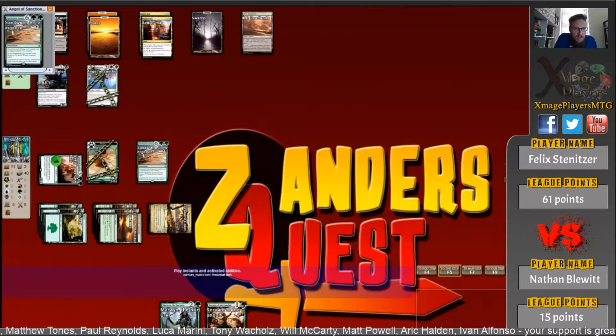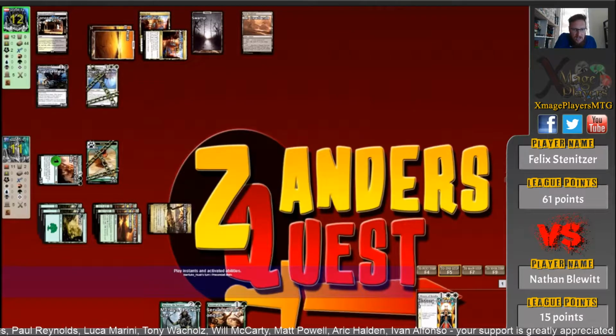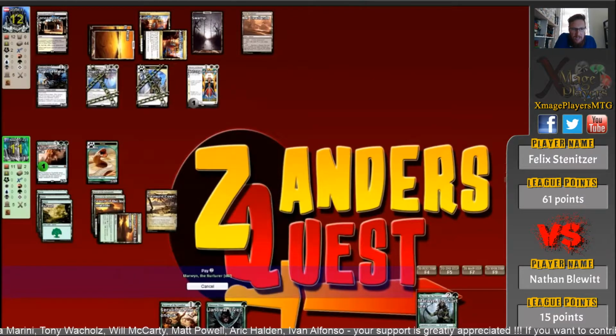I wouldn't have got that Angel of Sanctions, because that's a bit of a waste actually. So the Angel of Sanctions takes down the Sandworm Convergence. He could have just cast it for 6 and then got another creature. So I think he's a creature down there.